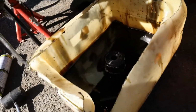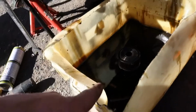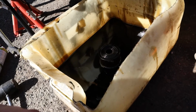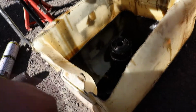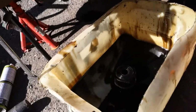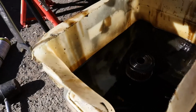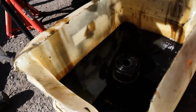Okay, so the oil's finished draining. Doesn't look too bad actually. There's a few little bits in it, but they're probably from the bucket. I've done all my oil changes in this, so there's a load of crap in it. But yeah, got that out, got the filter out. Filter looks okay. There's no big bits of metal or any metal in it at all really. There's no fleck to the oil, which is good. So I'm going to put the sump plug in and refill the new oil.